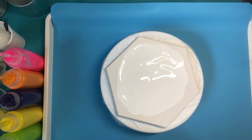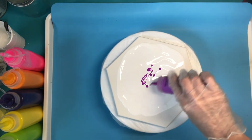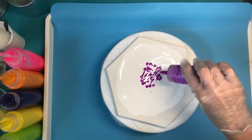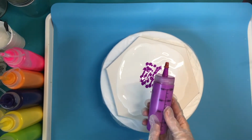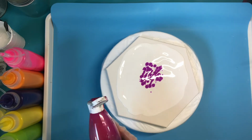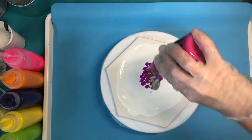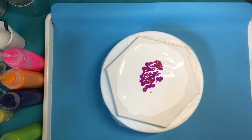So the first thing I'm going to do is put down a color. These are all Floetrol, water, and the paint. There's no silicone in any of these. This particular paint is actually a craft paint, a neon purple craft paint, and I'll put these details below. That's the only craft paint I'm going to be using. I am going to be using a premixed pink, because I love this pink. It's Powerful Pink from Master's Touch.